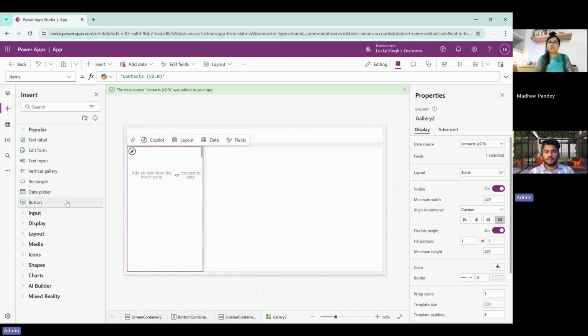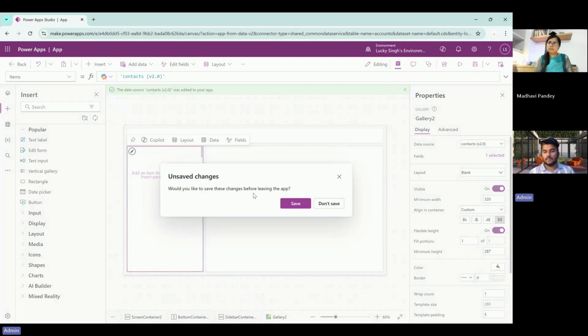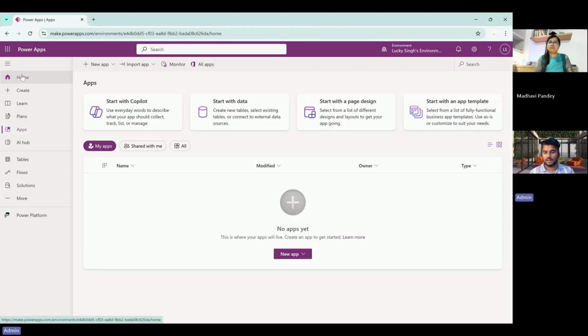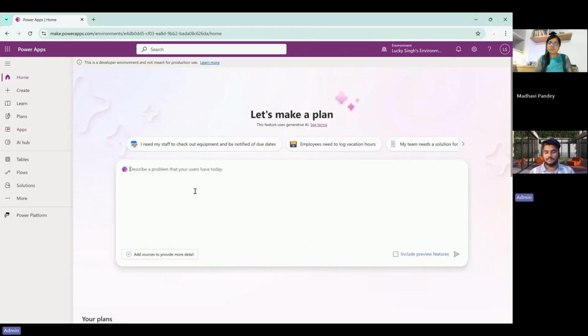Now, this is a very old way when a developer or anyone develops the Power App like that. I'll just give you a magical trick to create all these things from an end user perspective. What AI I was talking about. See, this is an AI. Suppose I have a scenario like an employee wants to book travel expenses, and we want that Power App to record that data.